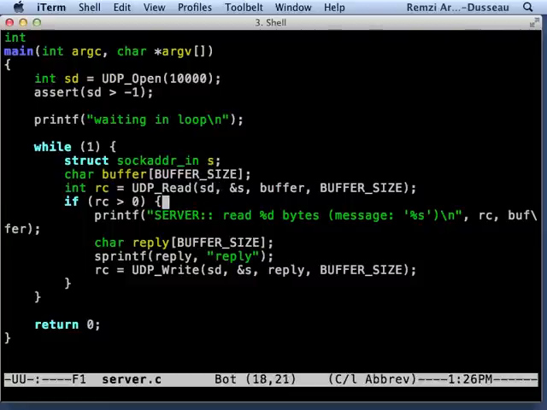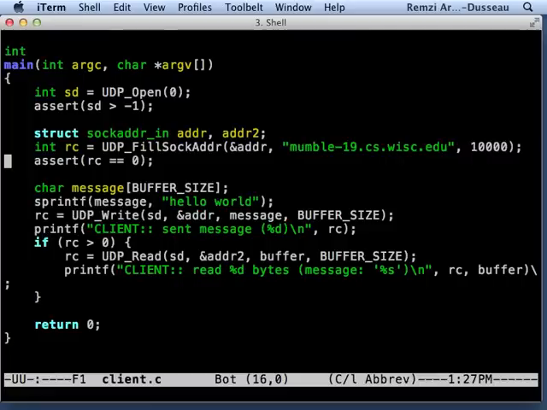Okay, so just a couple details here. You read or write a socket descriptor. You have the socket address, which on the receiver side is basically just going to be filled in with who sent the message. Here I'm passing an arbitrary buffer, and maybe in a minute, if it's interesting, we'll look at how to pass a structure. It's not hard. I hinted at it in the last video.